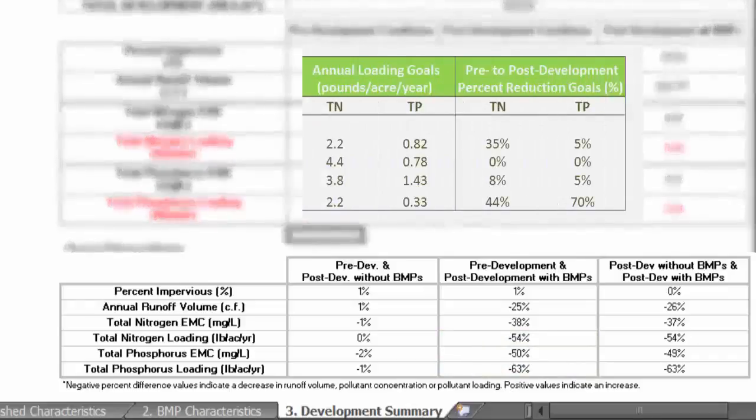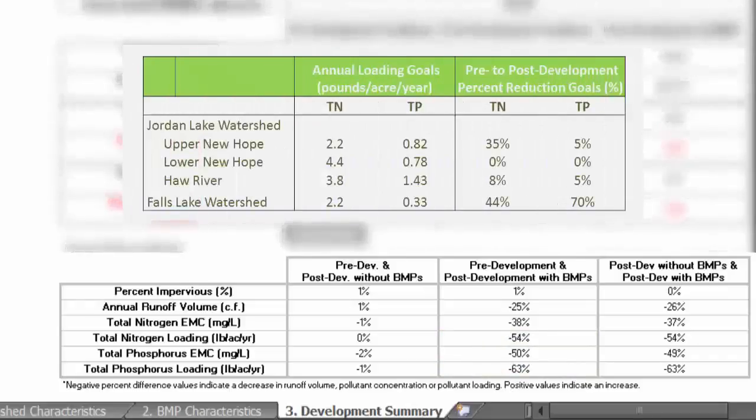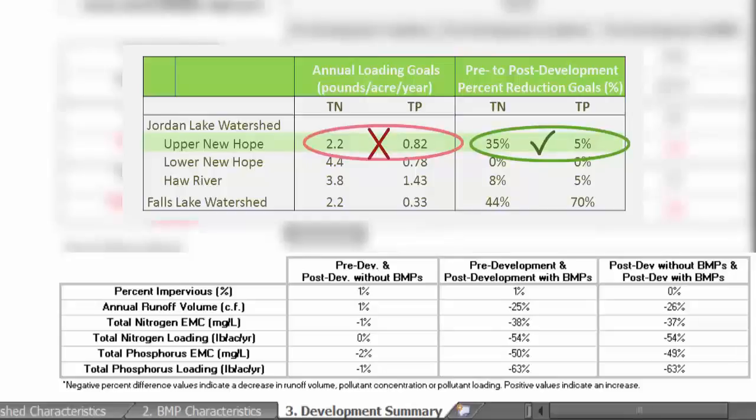Recall that only one, either the loading goals or the percent goals, needs to be achieved on the site in order to be in compliance with the nutrient strategy. If this site were located in the Upper New Hope watershed, then the current post-development plan would meet the percent reduction requirements, but would not meet the loading rate requirements.